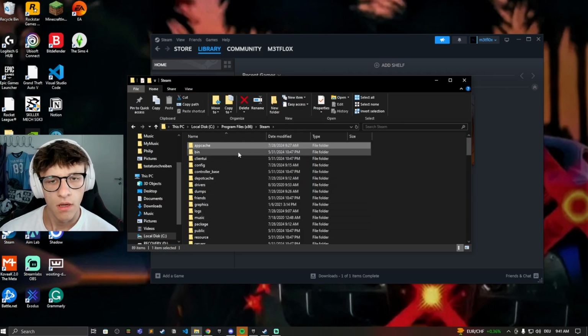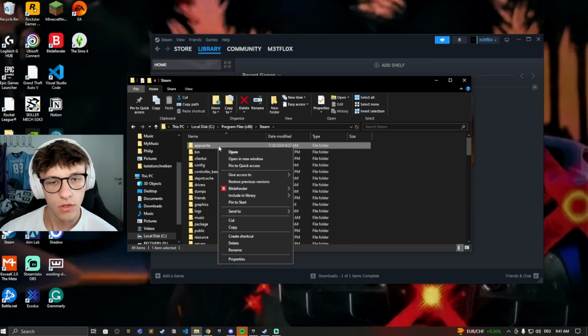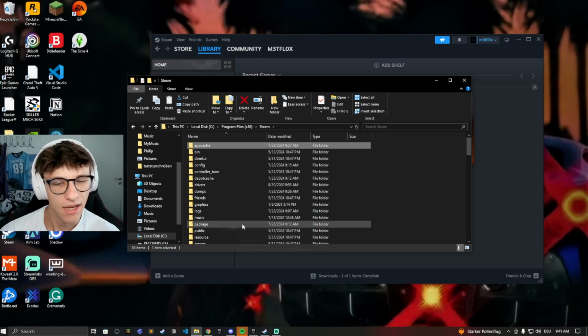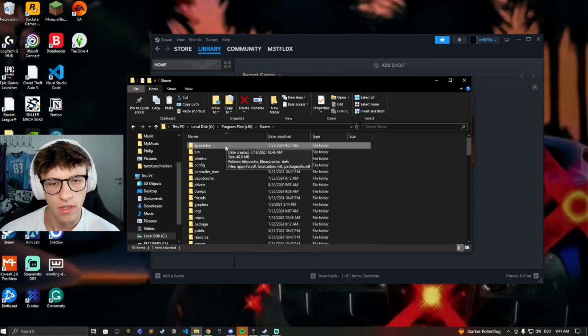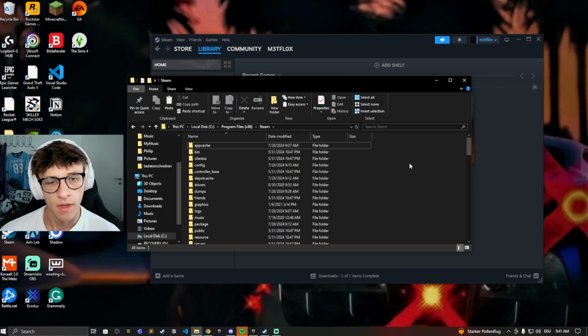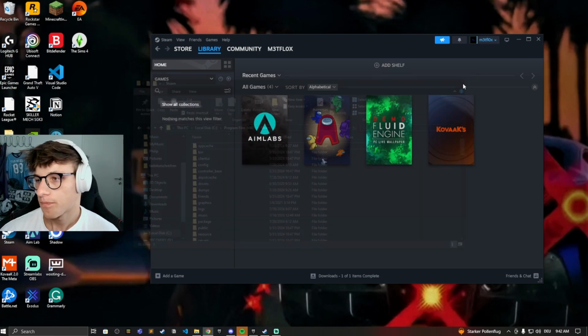So after you found the whole Steam application and all the data, then you want to look for app cache, and you want to delete this right here. Just copy it to make sure that you have it saved somewhere so it's not completely gone in case you need it again. Then you can hit delete, and then when you restart Steam now, it should automatically be downloaded again. So this app cache will appear again once you've opened Steam again. So no worries about that, and you have it copied anyways. So copy it for safety, but it should automatically just be here again once you've restarted Steam. So that's something you can try, deleting the app cache.